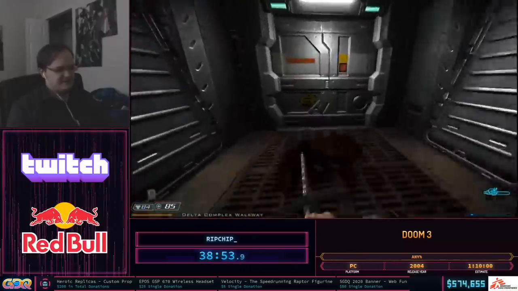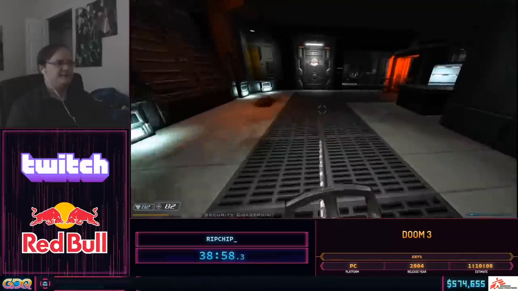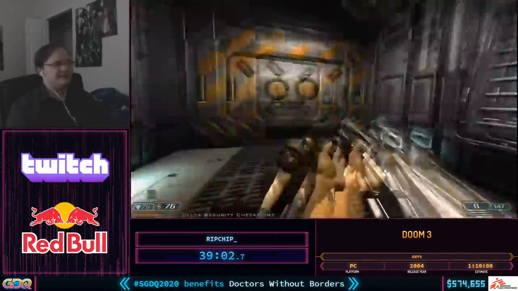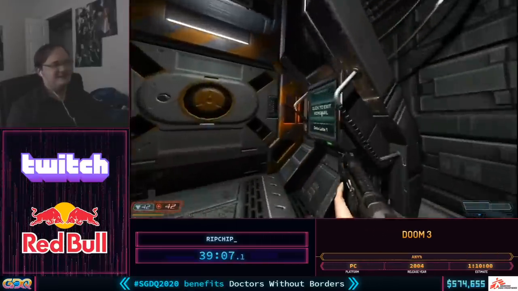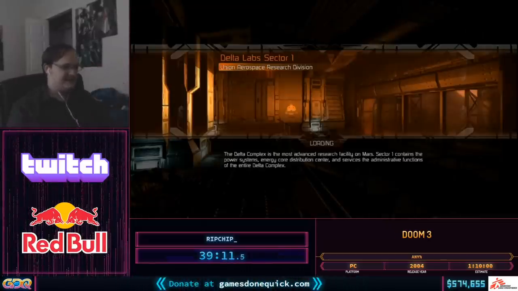Nice. That one is really hard to time because you really need to be in a very specific spot, and you also need to do the jump at just the right time so you get enough height to get up there. And now we're gonna brute force our way through this turret because we don't have the key card to turn it off. Alrighty, so that's that. Now we're going on to Delta Labs.